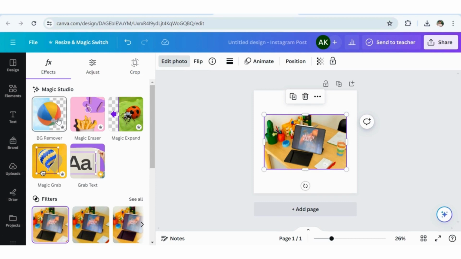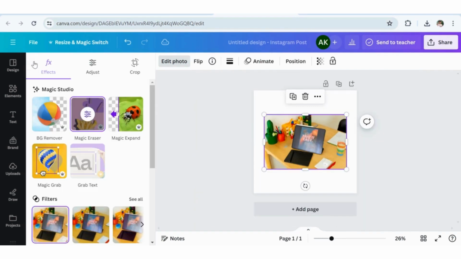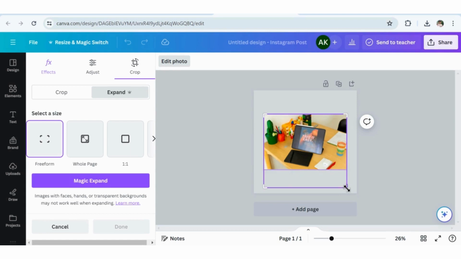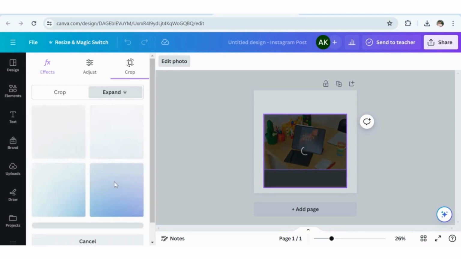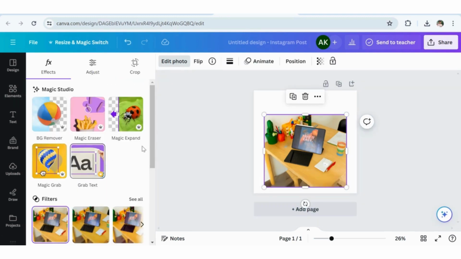The next is Magic Eraser. If you want to remove something from your image, you can do it easily. It will remove that part of image easily. It's just like the clone stamp tool in Photoshop as we use there. The next is an even more amazing and interesting tool. If you want to expand your image, it will automatically extend the background of a picture to fill in any blank areas. Just like this, you can move the object of your picture from one place to another.